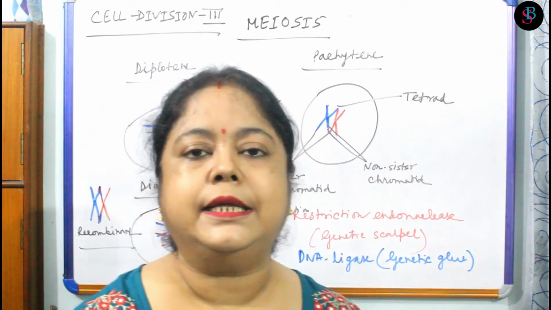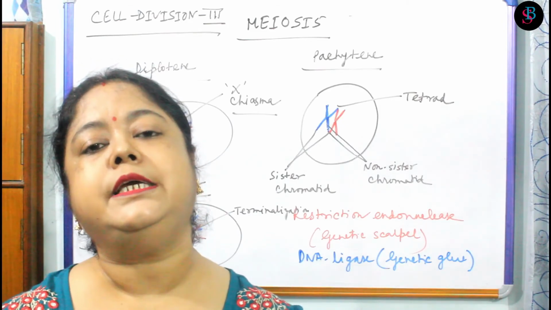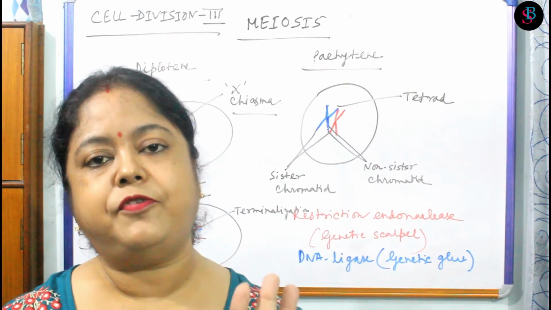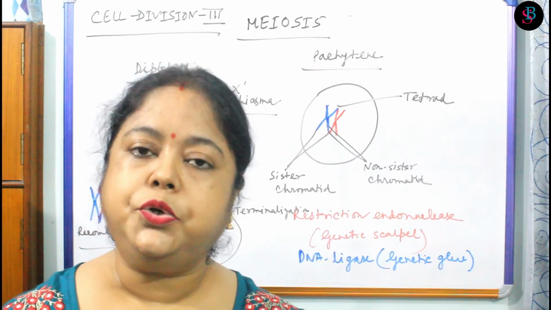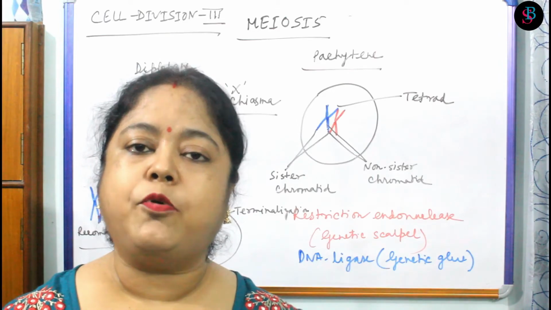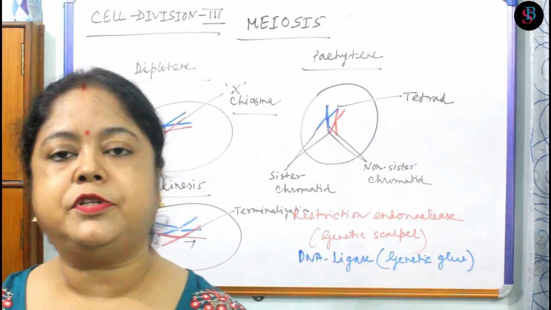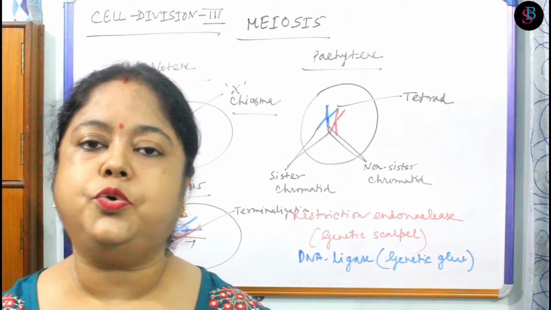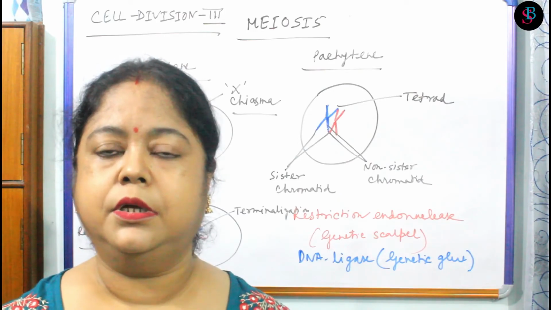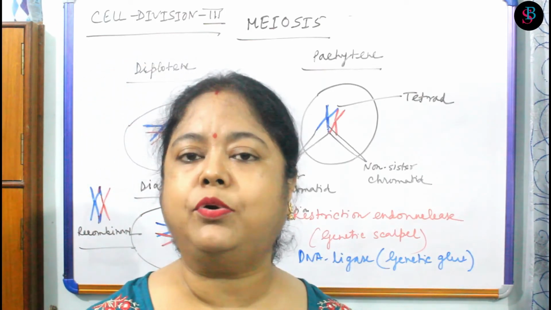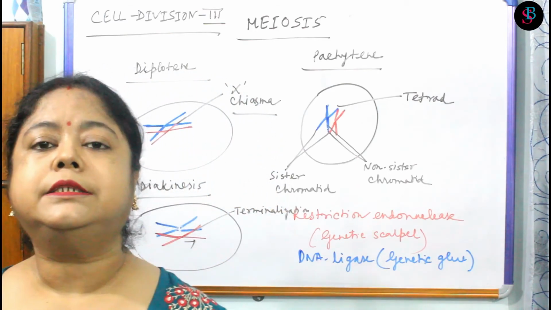The next is that in between the two things, that is meiosis 1 and meiosis 2, there is the interkinesis. Just like the interphase, there is the interkinesis, but in interkinesis, there is no formation of the DNA. Like the S subphase of the interphase, there is no duplication of the DNA. Other things are same.